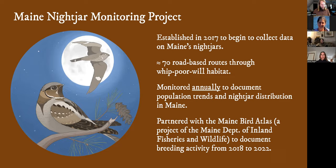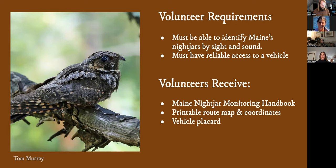As we go forward, just for those of you that are new, let's talk about some of the requirements of participating in this project. They're not terribly stringent, although there are some important factors. You need to be able to identify our nightjars by sight and by sound — generally by sound, since we're birding by ear because it's night. You may see a nighthawk flying around; it's rare that you're going to see a whippoorwill. So you've got to be familiar with the whippoorwill song and also the Chuck Will's Widow song. You are not required to report other species that you hear, but you're certainly welcome to, and any data you collect is valuable.